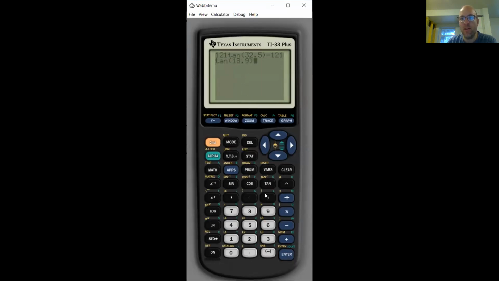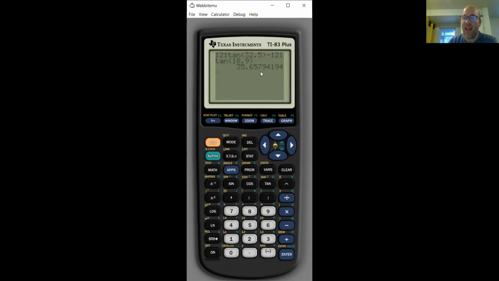I don't want to be too confusing, so I'm not going to hit enter yet, but what do we have to be careful with on our graphing calculator? We always have to make sure that we're in the right mode. Previously, when we were doing graphing or other ideas with inverse functions, maybe you were in radians. This is definitely in degrees, so before you hit enter, go in here and make sure it's in degrees. If it's not, switch it over to degrees, exit out, hit enter, and it gives you 35.6579.